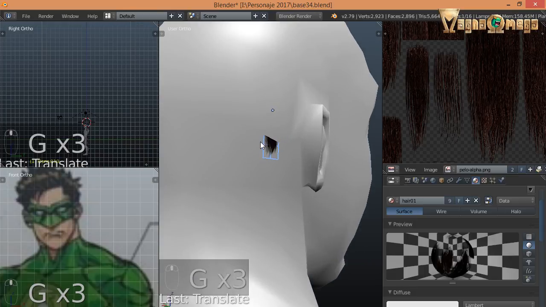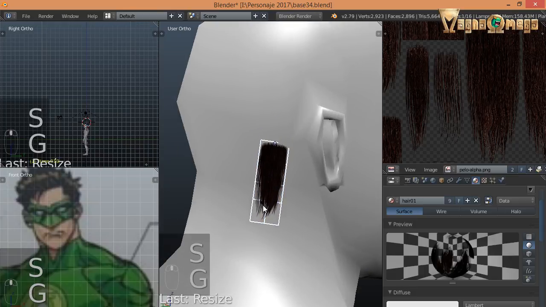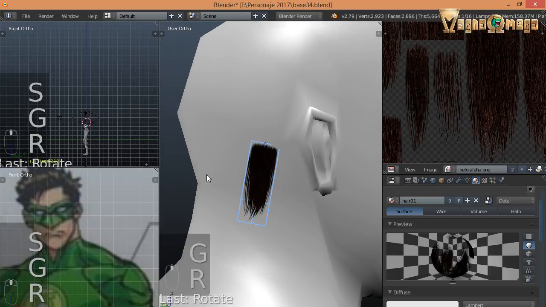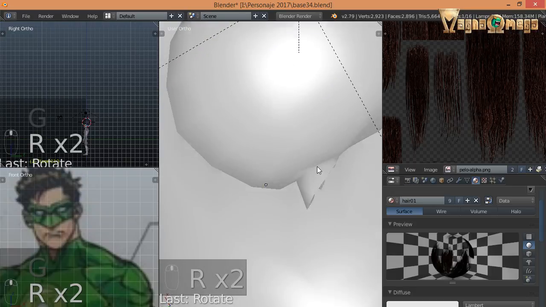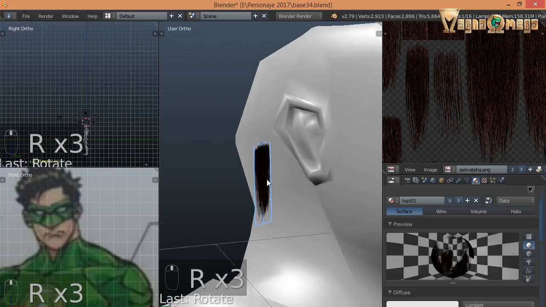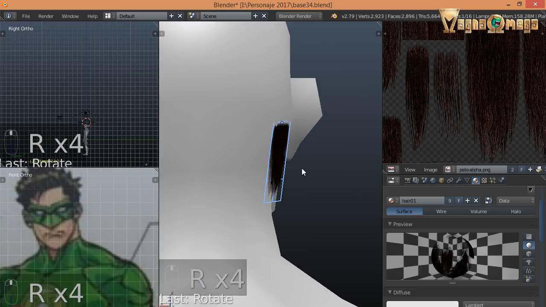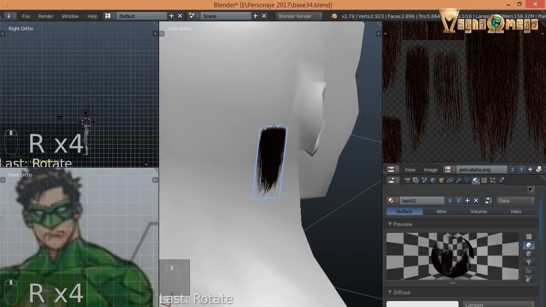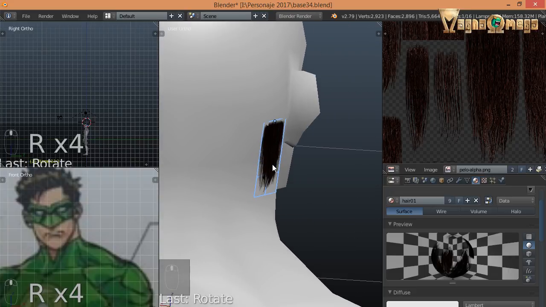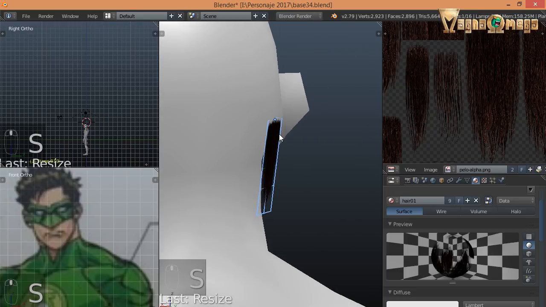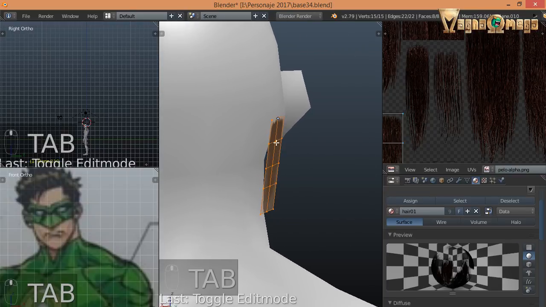This is not too fun to make, yeah, because it's very slow work. We need to place all the different strands by hand, one by one, and that may be tiring, but the final result will be very nice.